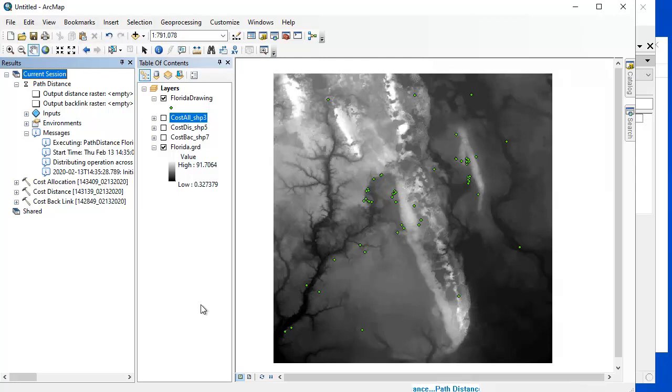So when you combine all those factors, that's how Manifold can do in 3 or 4 seconds what takes ARC 2 minutes. In this case, Manifold is going to do in 8 or 9 seconds what's taking ARC 11 to 12 minutes. I'm going to pause right here, and then when it's done, I'll come back.